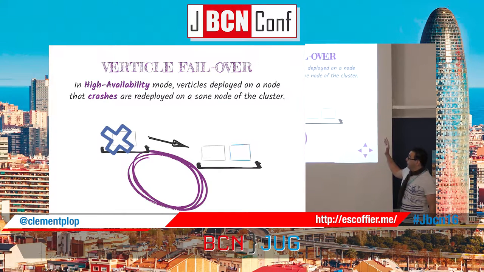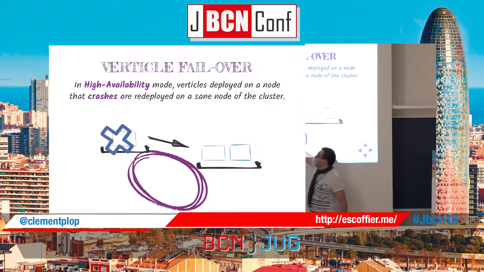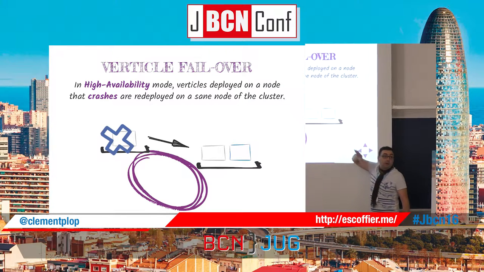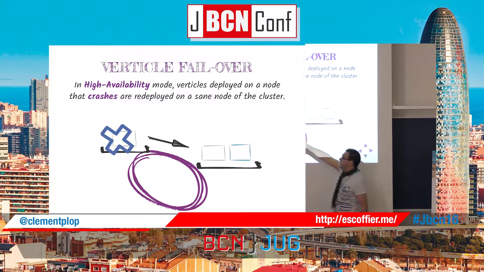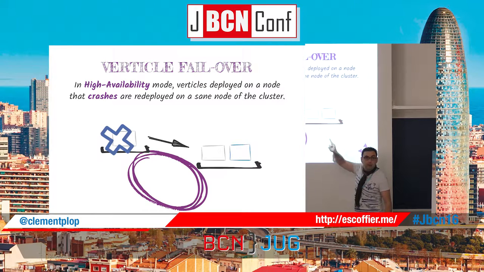Failover is kind of cool because generally it's very expensive to implement such kind of things. Well, you have a node here and the node crashes. What Vert.x will do, if you run the failover option in another node, is take what was deployed on this node and redeploy it there. So obviously it will take some time, so you will have some downtime if you just use this. So you will need to use that with a circuit breaker or something to really get zero downtime.